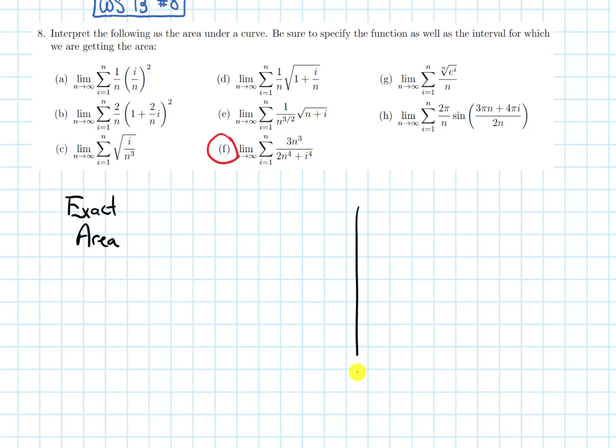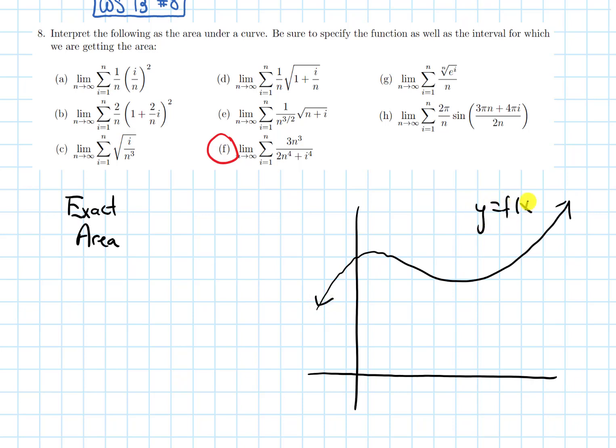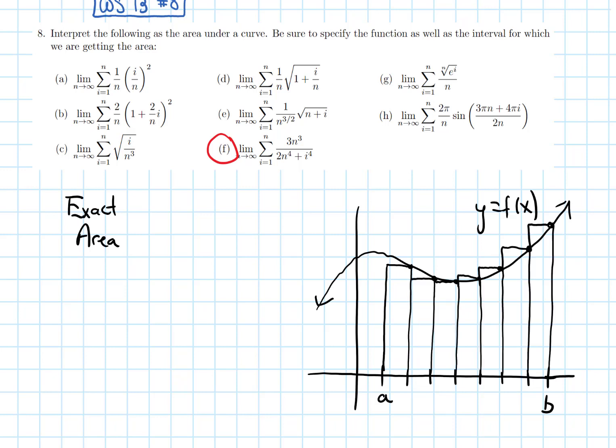Recall the picture was something like this: if I have my axes and I draw some curve and call this function y equals f of x, and we have some interval from a to b, we first split that up into n pieces. Then I form rectangles using right endpoints. That would look like this in the first subinterval, and the rest of these I'll do quickly. So there are our rectangles, and first we're going to add up the areas of these n rectangles, and I can do that in sigma notation.